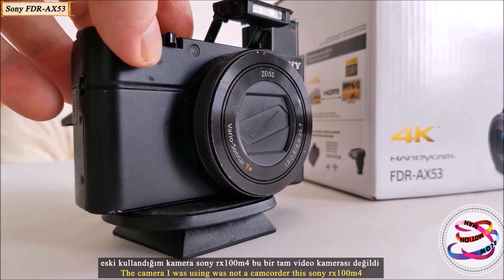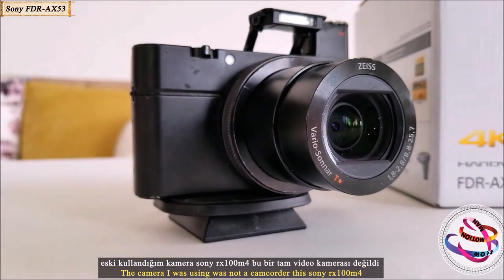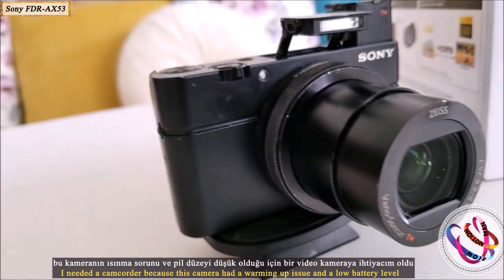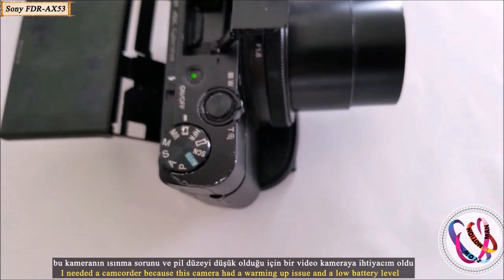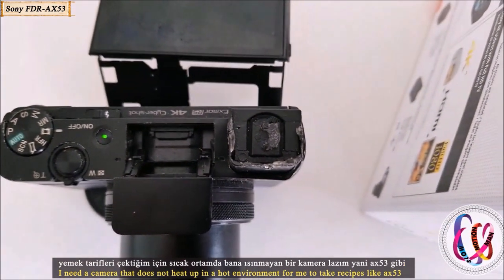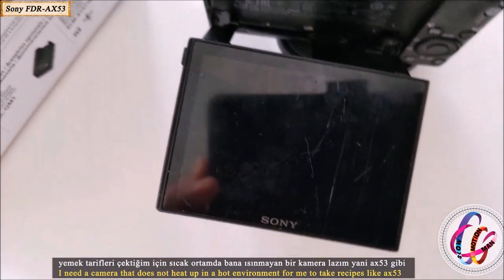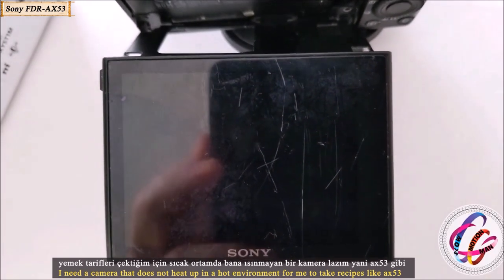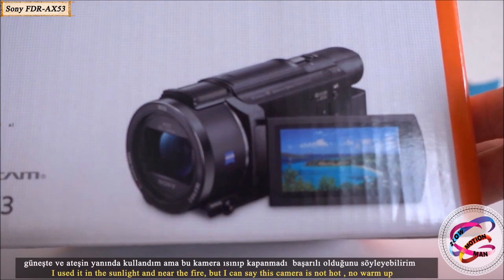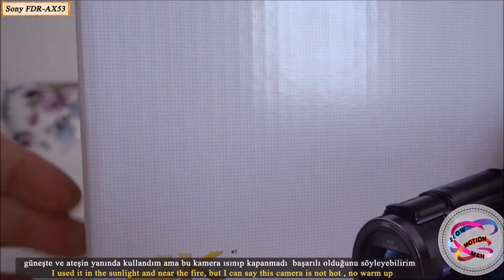The old camera I used was a Sony RX100 M4. This was not a video camera. I needed a camcorder because that camera had a warming up issue and a low battery level. I need a camera that does not heat up in a hot environment for me to shoot recipes. I used it in the sunlight and near the fire, but I can say this camera does not get hot.